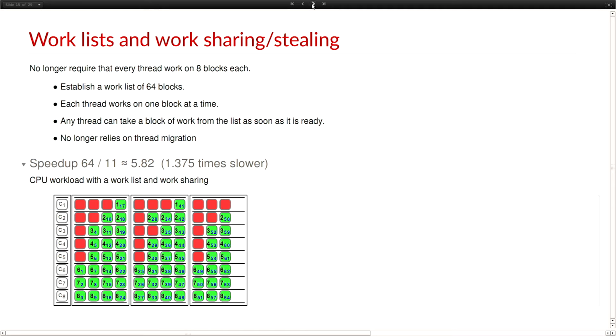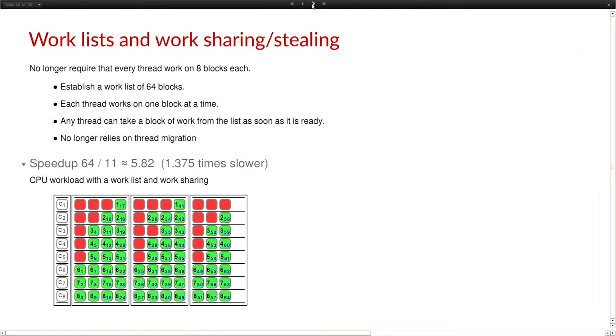Each thread, as it moves along, can take whatever block is next in the list of that vector computation to do, and it can do it whenever it's ready. As soon as it's done, it can get another block off the list. Here, we see that some of the other threads took work that was originally tied to the first thread. So in a sense, we're freeing up one thread from doing work from another thread, okay?